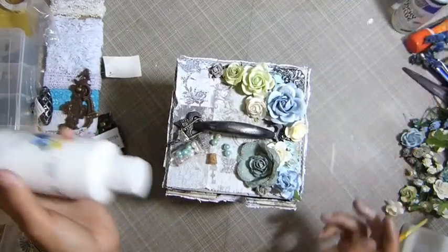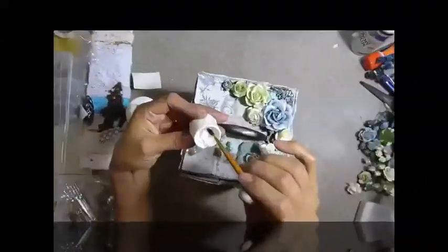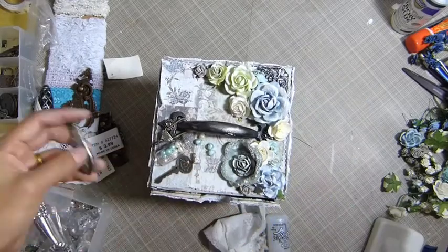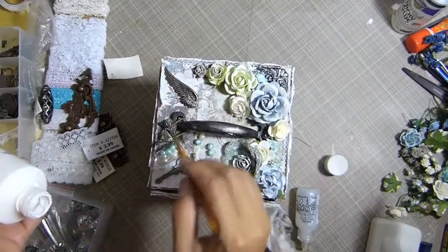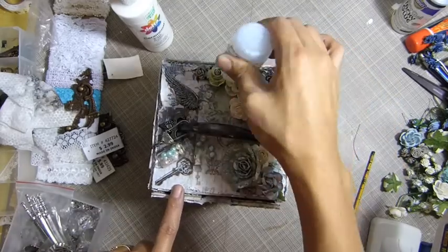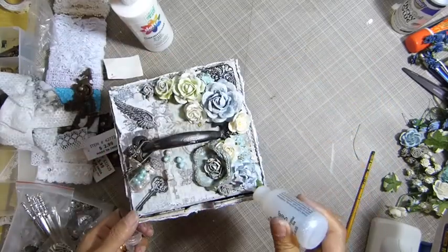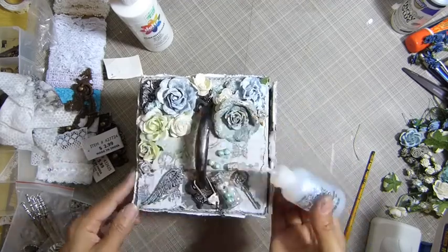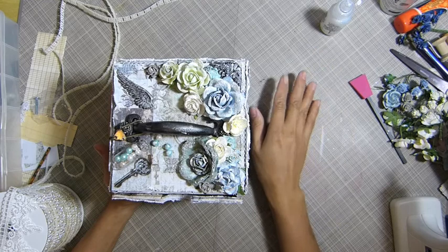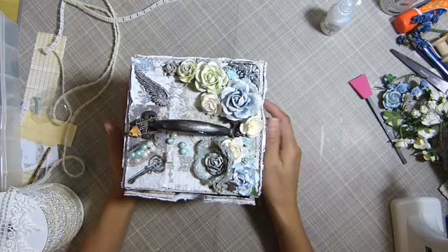Okay guys, I'm going to use this white acrylic paint around the flowers here, and I'm going to speed up my video. I'll be right back, ladies. Okay guys, I'm back. I'm sorry that this takes so long, so I should speed up the video a little bit, guys. I'm sorry.